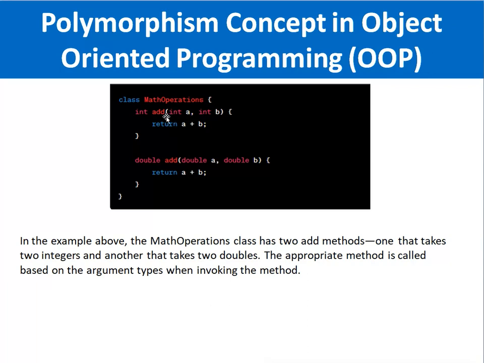For example, if you call this method sending integer parameters, this method will be called. If you are calling the method add with doubles, for example 23.5 and 45.6, then this double method will be called here.